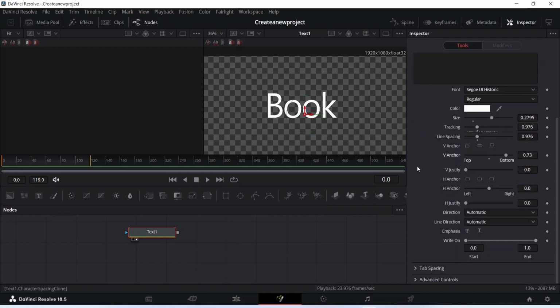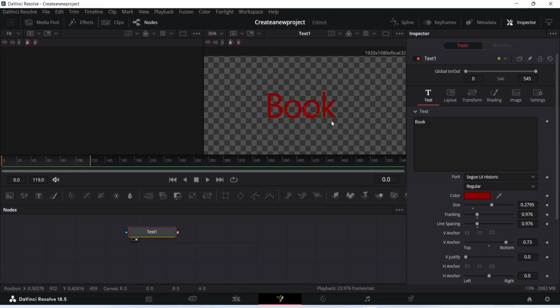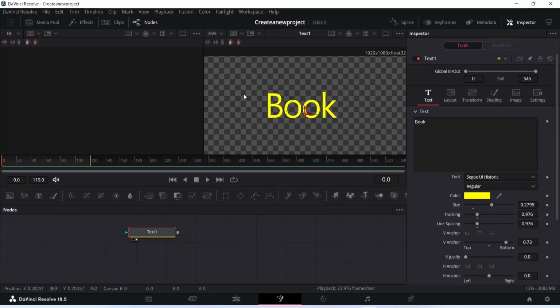Now let's start adding some color. Maybe I want to add a brownish color, so I'm going to choose this brown, maybe make it a little lighter, and this is the brown I would like to add. As I've clicked on it, you can see that I have changed the color, but as this color is not looking good on the background, I will go ahead and change it to yellow. Now you can see properly that the color has changed to yellow, and we can also see the color is very bright.